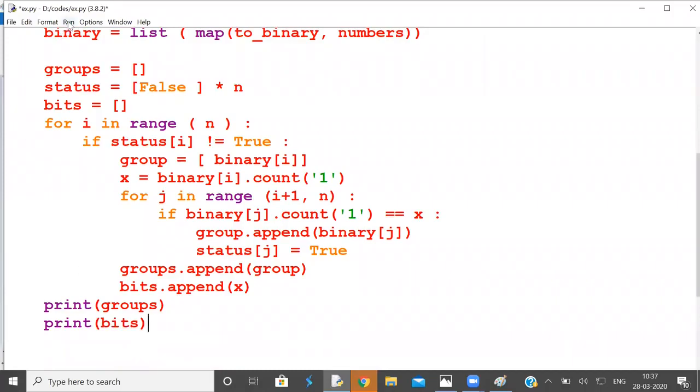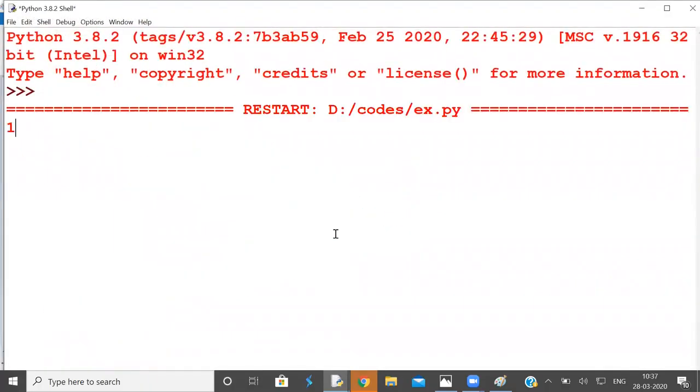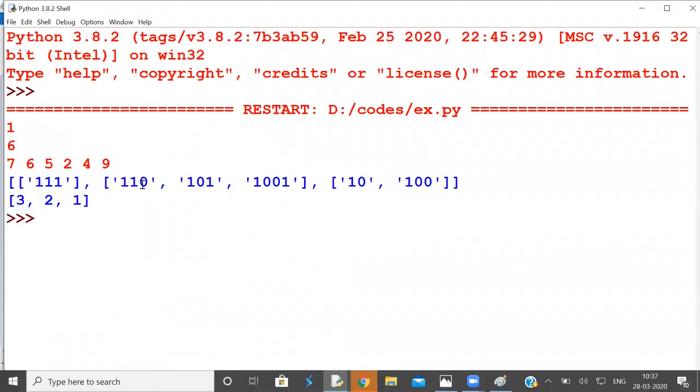So take one test case. Take one test case, 6 numbers. The numbers are 7, 6, 5, 2, 4, 9. Okay. So 3 bits group, 2 bits group, and 1 bit group. Okay.